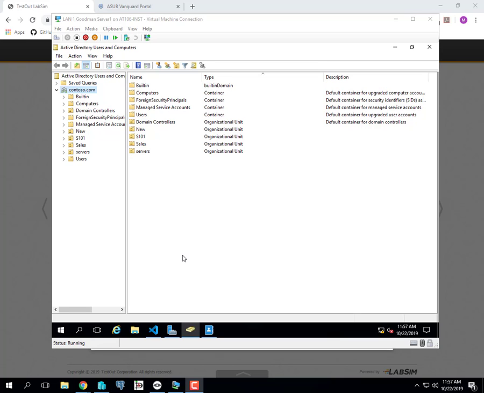Okay, so yeah, there's no recycle bin in this tool. This was created back when Windows Server 2000 came out, and it hasn't been updated since, so the Administrative Center is new. Let me go in and delete a user account.